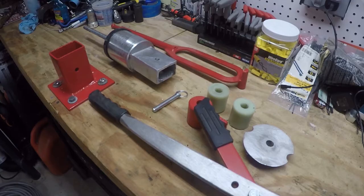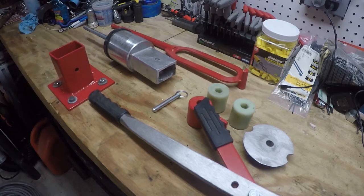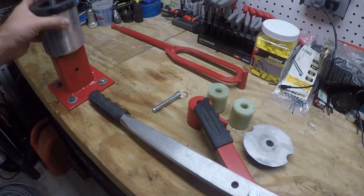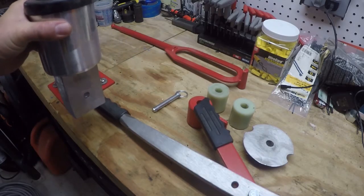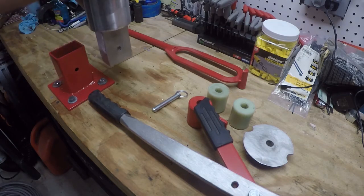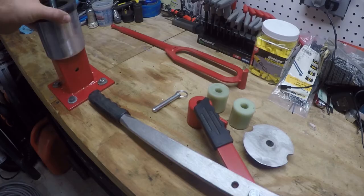The tire changer requires that you mount it to some sort of solid foundation. There are two ways you can do that. You can do it the way I have it here, bolted right to my bench — that's very solid — and this piece mounts in with a pin to hold it in place. The other way is to mount this piece alone into a vise that's also mounted to a bench. Either way will work, though bolting it to the bench is more secure since a vise might let it torque to the side.